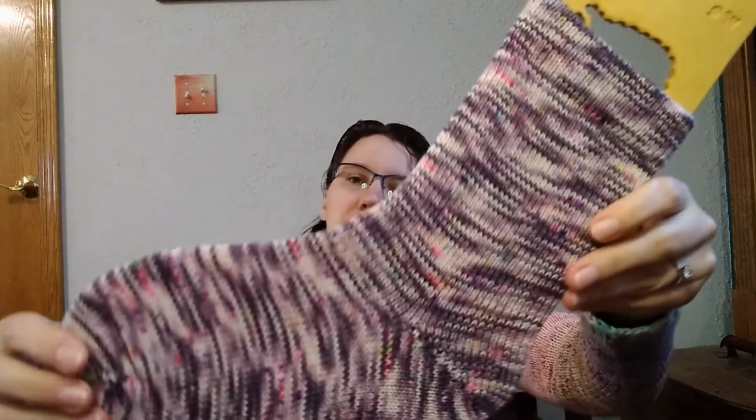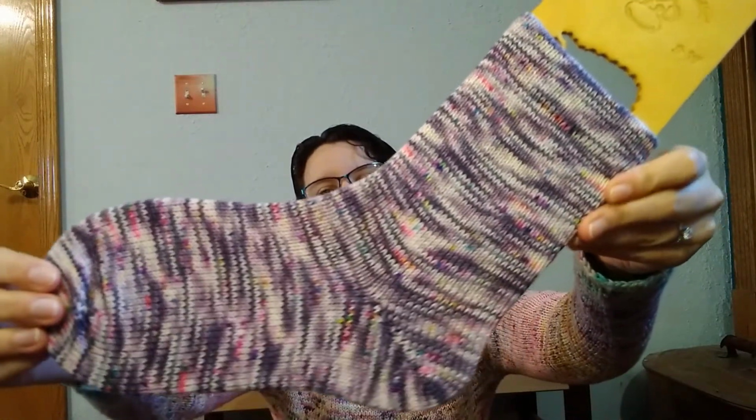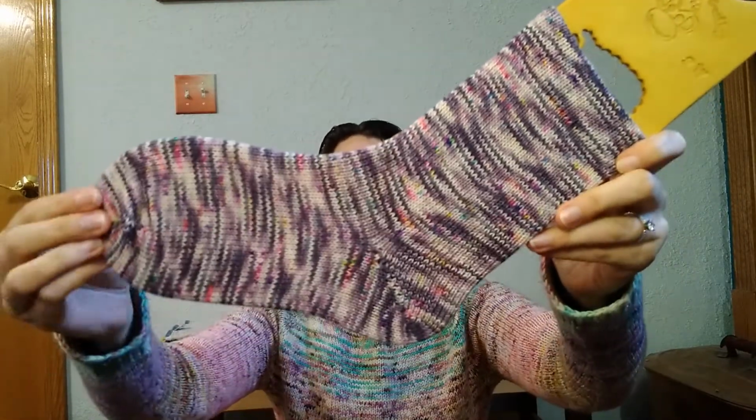Then the last pair that I have done, well, that I am showing. I have 7 pairs that I've already gifted to people. So then this pair is from the Lemonade Shop in the Hawking colorway. And I just love it. Well, clearly I love all these socks because I made a big pile of yarn that I wanted to crank, and I just worked my way through it. So that is all the socks.